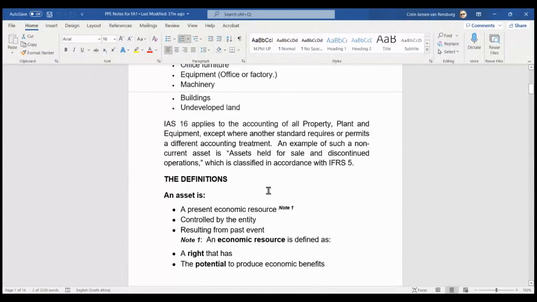Now we are going to start looking at things in more detail, ladies and gentlemen. So this is where it now comes to studying, right? The first set of definitions here come from the conceptual framework, right? So you already know that from the beginning of the year. So as we've said earlier, before something is able to qualify as property, plant and equipment, it must first and foremost be an asset, right? So therefore, we've got to revisit the asset definition again.